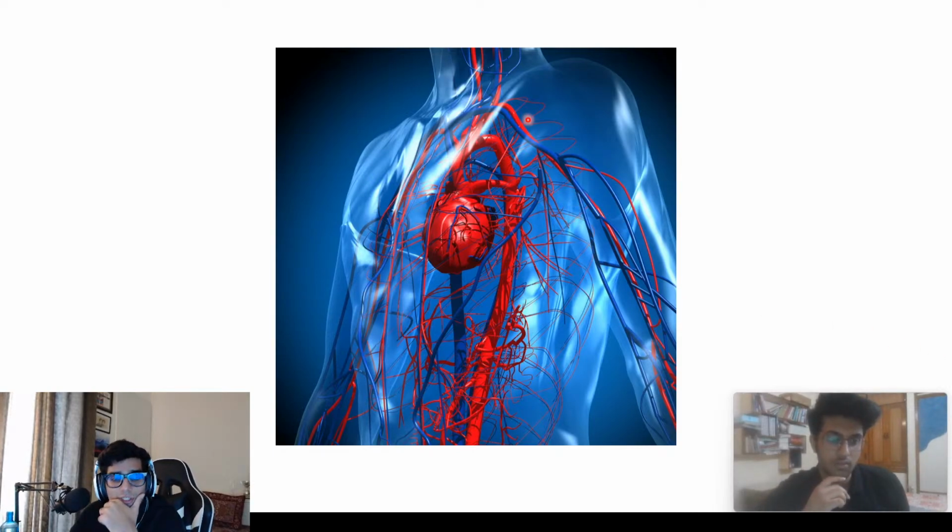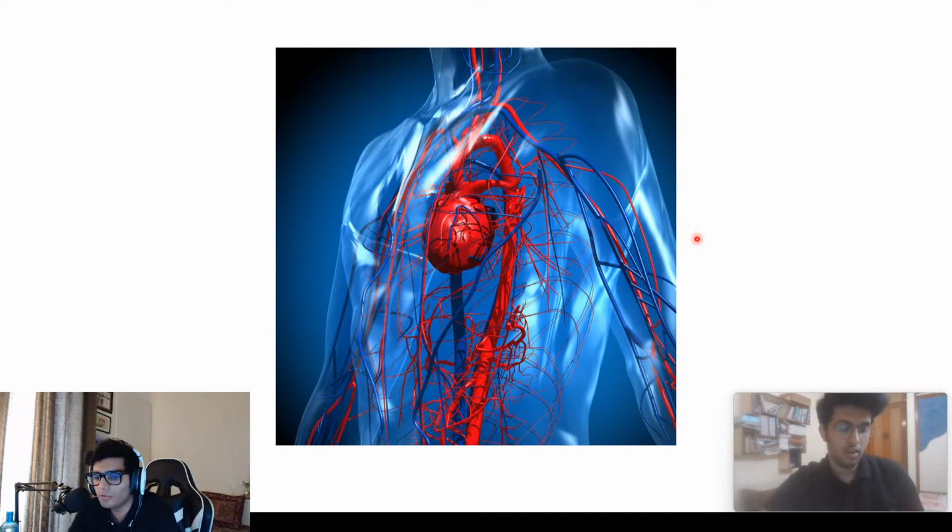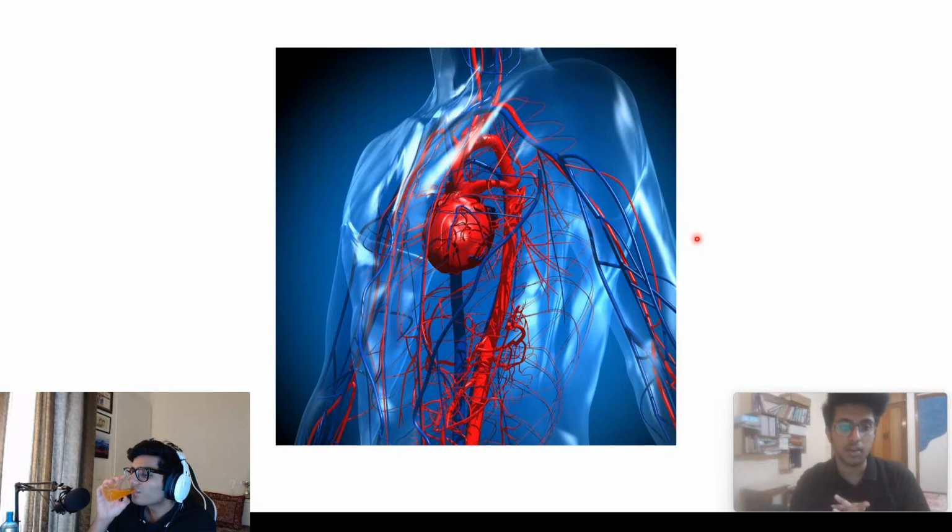Have we ever measured the actual length of our whole blood vessels? Can you guess what the total length would be? Just like the length of our small intestine is around 7.5 meters, right? What is the length of our blood vessels? That's a question even I don't know. I want to know the answer. Guys, does anyone know the answer? This is a really interesting question. If anyone knows, we'll take note, write in the chat, and let's see how many people know.